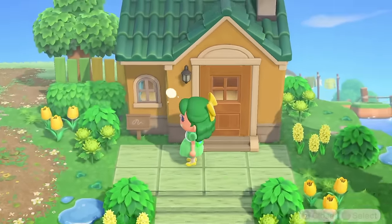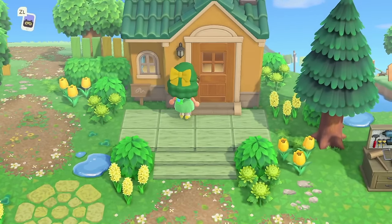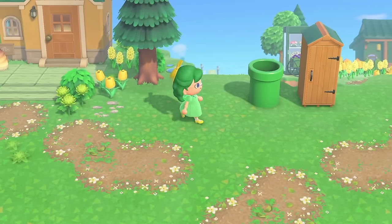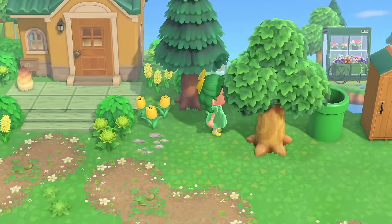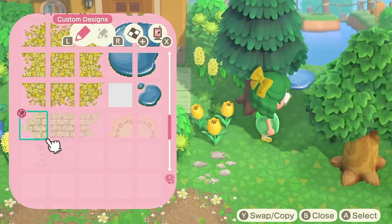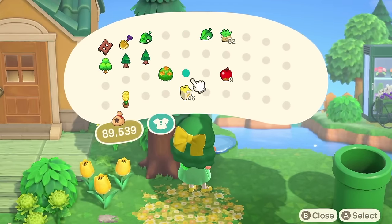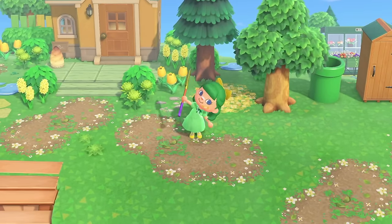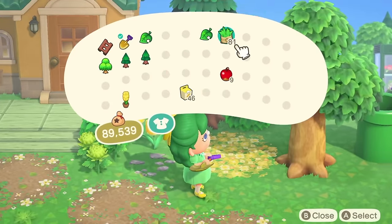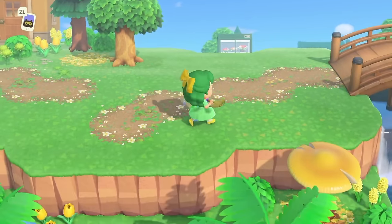Over here we're going to stick in some more weeds. I might stick a little code on the floor — I really like these little subtle stones. I also have a bamboo shoot lamp for Henry's yard. There we go — it's not too much in your face. Now I need to decorate this section. I think I'm going to put a little grass moment — I always call this grass, it's flowers, but it doesn't matter. So, if you have a frog on your island, who is it? Have you built them a cute little yard? Tell me everything about your frog villagers.